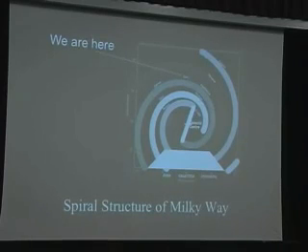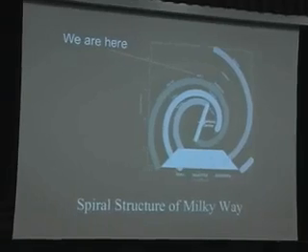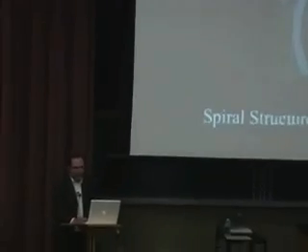You can see that the position of the Sun is between two spiral arms — that's important because spiral arms are actually dangerous places you don't want to be crossing too often or staying in too long. Generally, the inner regions of the galaxy are much more dangerous: you have a higher rate of supernovae, there's a giant black hole at the center of the galaxy that occasionally spews out dangerous radiation, and the density of stars is much greater toward the center. Here's an edge-on view of the galaxy — it's actually highly flattened like a pancake. Its thickness is only about one percent of the diameter of the disk. We're located roughly halfway from the center to the visible edge of the disk.